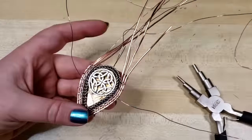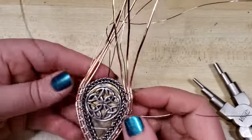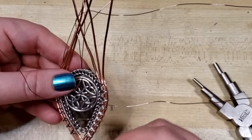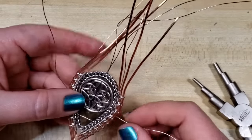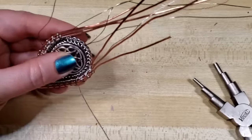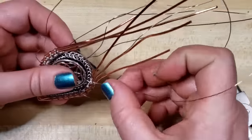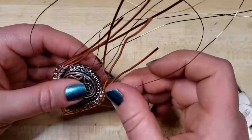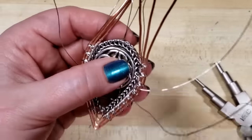So I almost hate to cover up any part of the stone, and I paused for a bit to really think, do I want to do this, or do I want to use an epoxy? And I think I'm going to keep going with this, but it's okay to have doubts or second guess yourself, or stop and pause for consideration, because you never know what ideas you might come up with in the meantime. So I'm going to try to hook through right there.